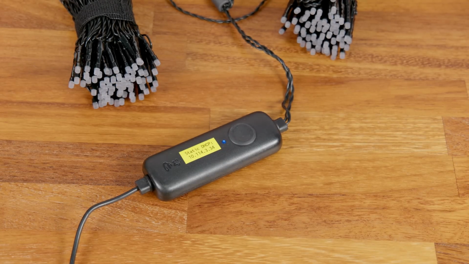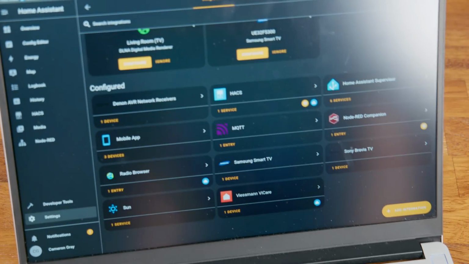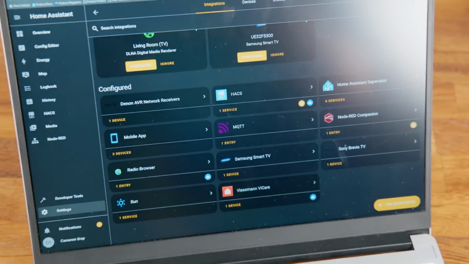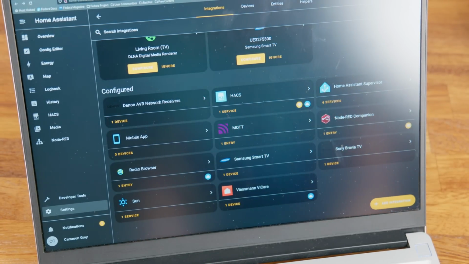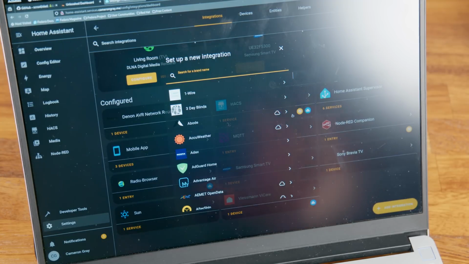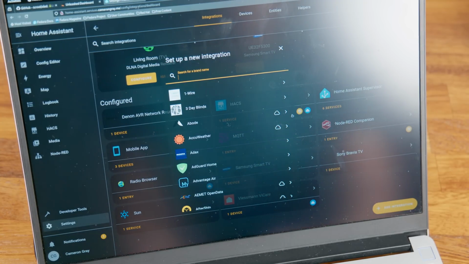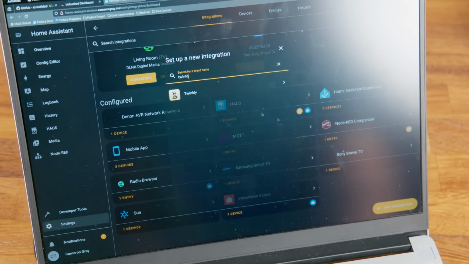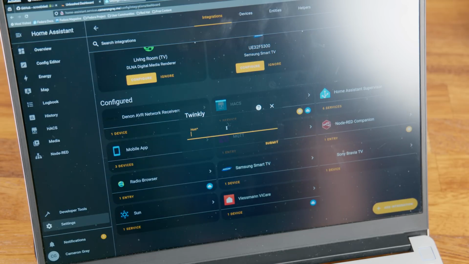Now let's try out the Home Assistant integration. So here we have Home Assistant. I'll try and sort of vaguely show this. Again, just going low tech and filming a laptop because why not? So what we'll do is we'll add integration. And hopefully, or in theory, there's an integration just called Twinkly. So Twinkly, there we are. And we should put the IP address in.